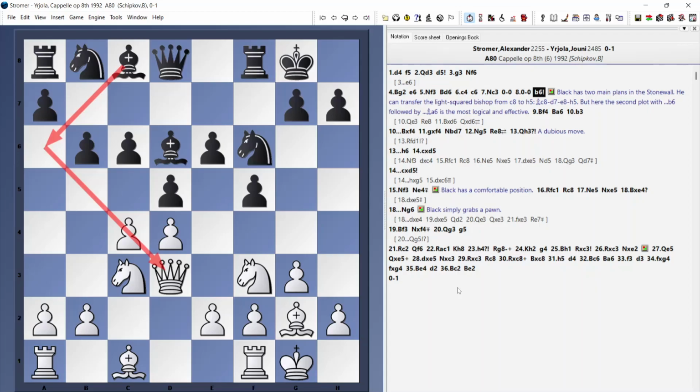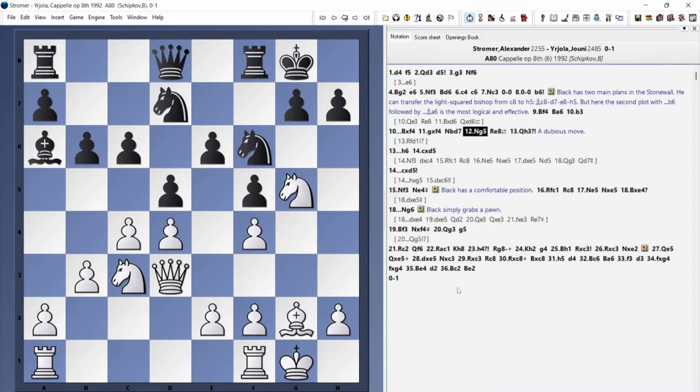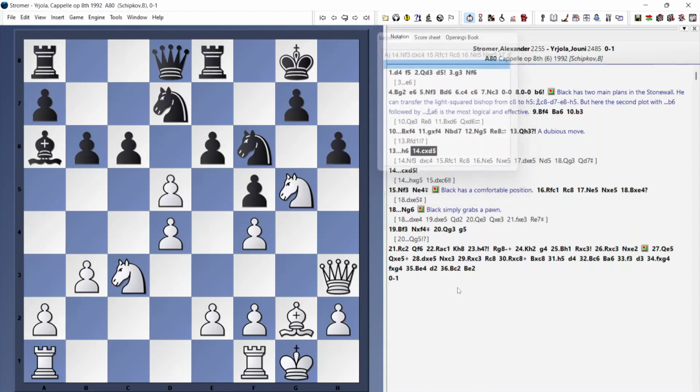So b6, bishop f4, bishop a6, b3, bishop takes f4, g takes f4, knight bd7, knight g5, hitting that sensitive e6 pawn, rook e8, and now queen h3. All right, again, just going for the attack at all costs. h6, c takes d5 here, and c takes d5 by black.